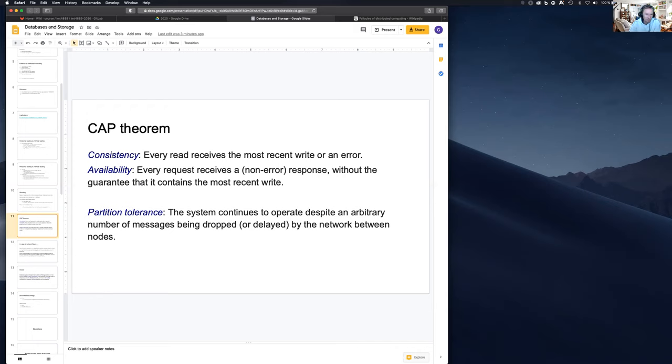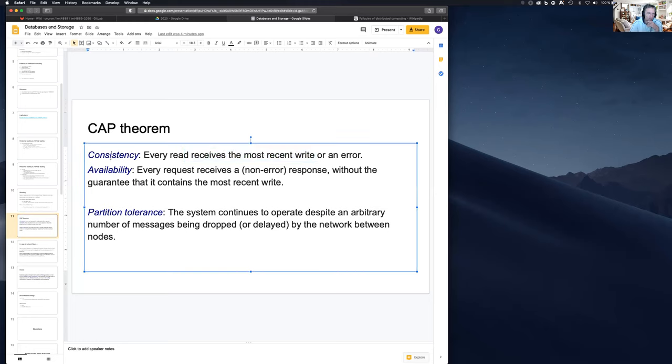It means that when we have writes and reads, every time I read something, I will either get the latest version of what the database should have, or there will be a delay or timeout or error, right? So I will never get an inconsistent response. So if someone stored something about a particular student in the database and I'm doing a read, I will either get the latest version or I will get nothing. I cannot get a version which is old, right? So I get the most recent updated version or an error.